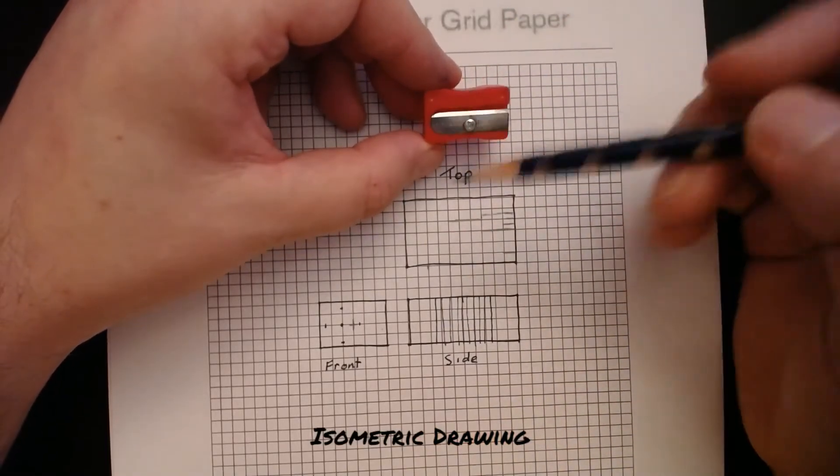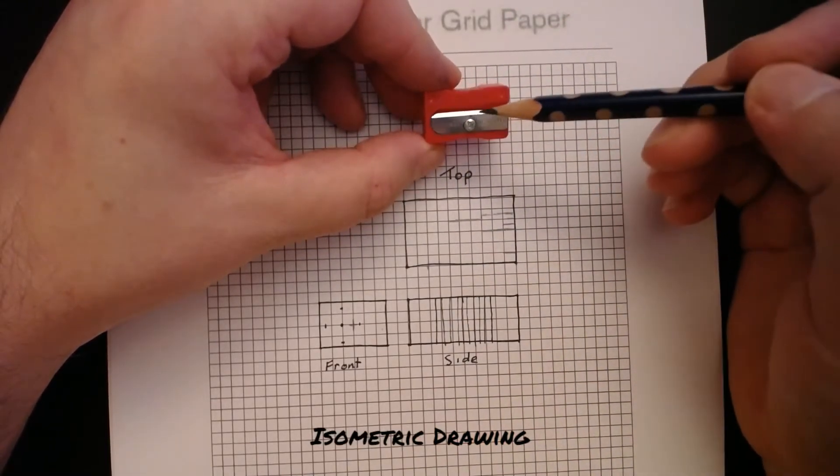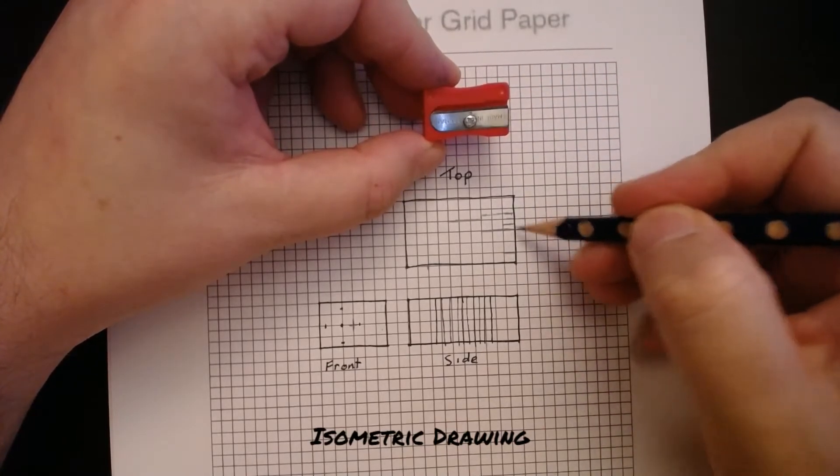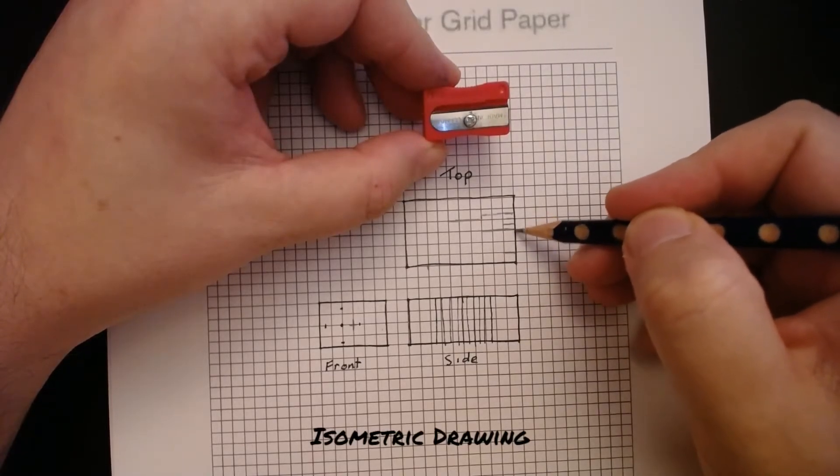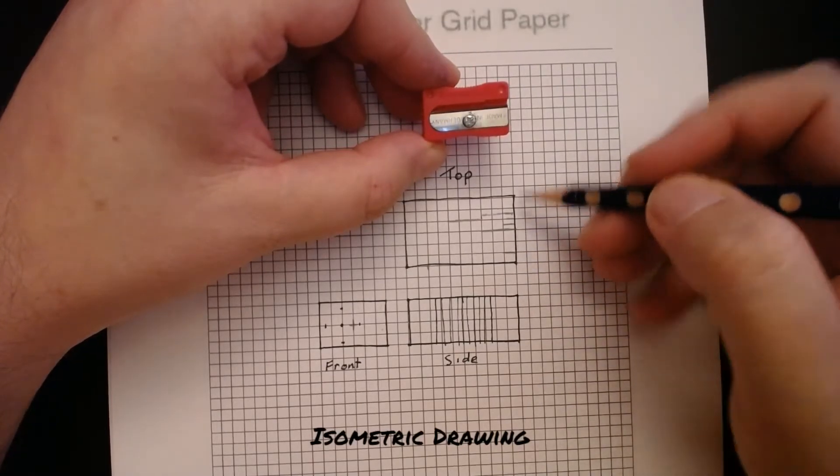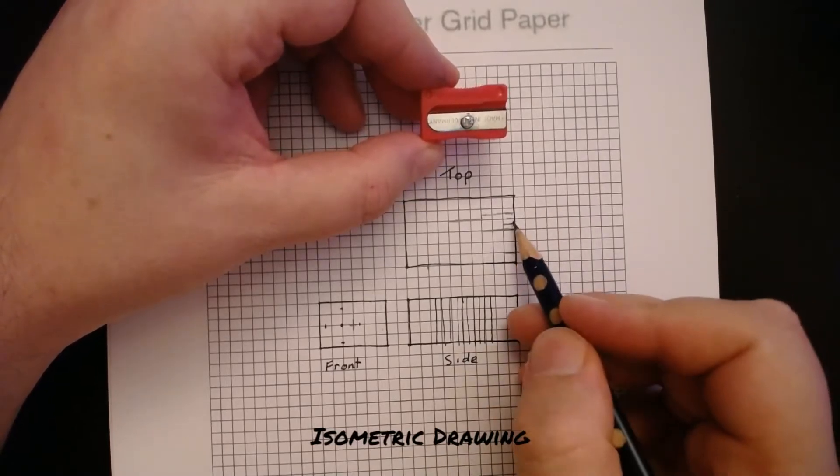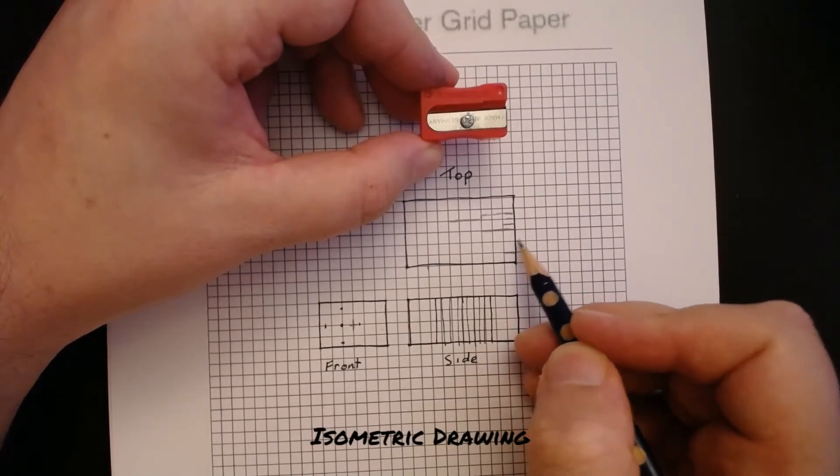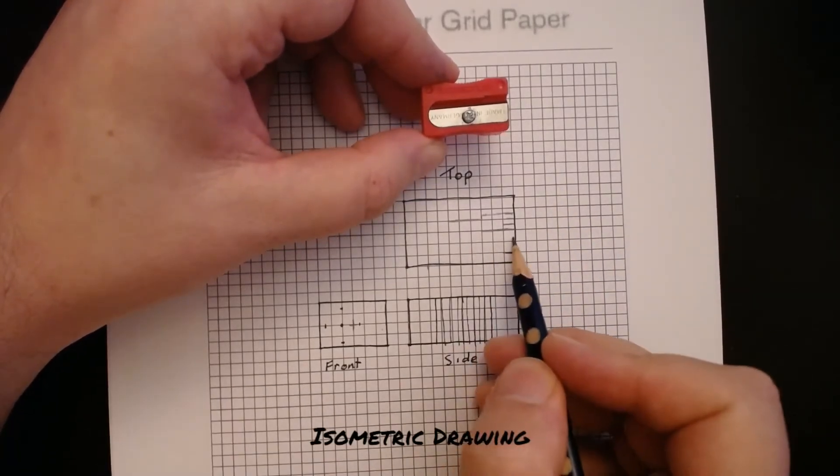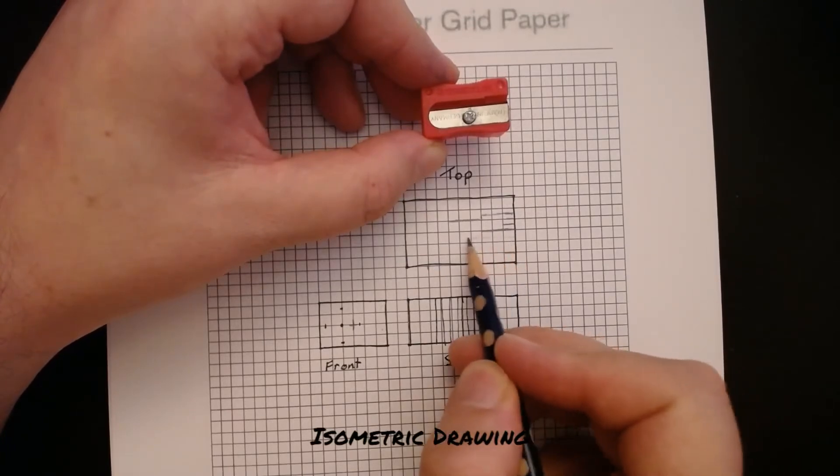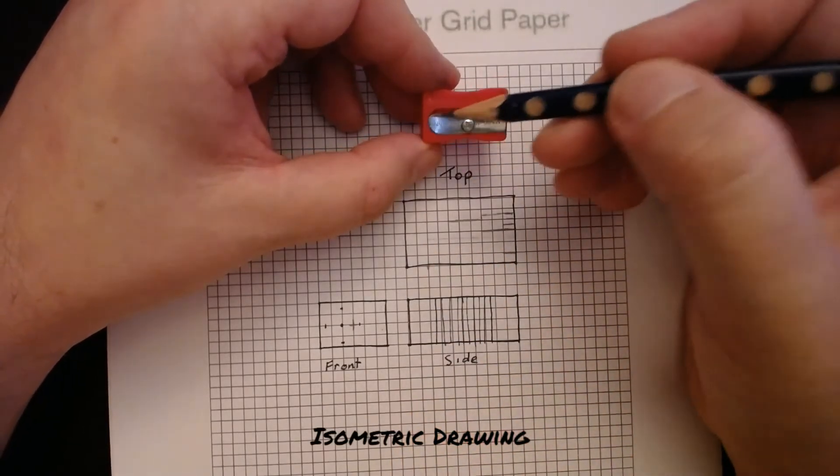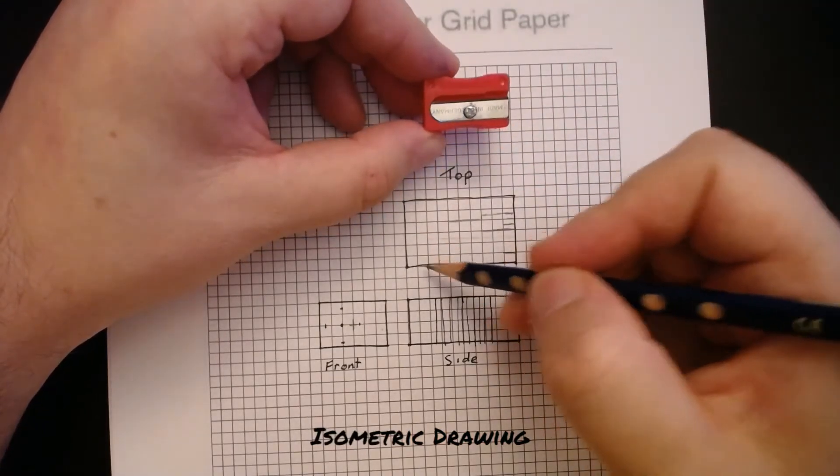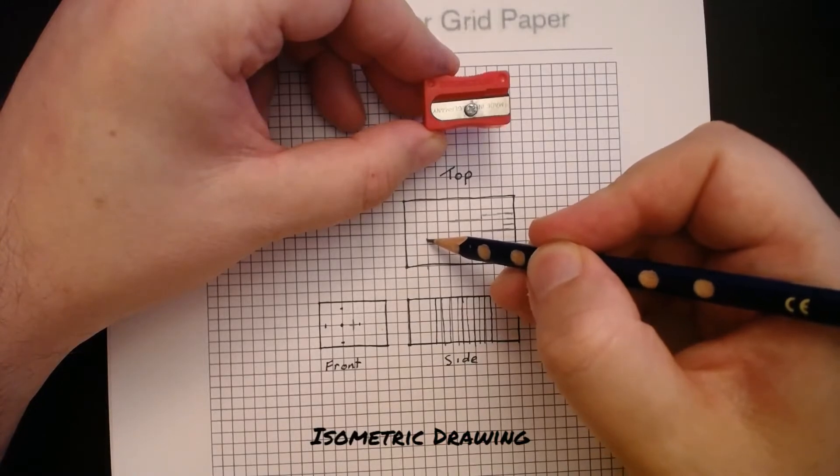The next bit of information we've got is this curve here. Well, this curve from here to here, we've got a gap going from here to here. So we've got about two and a half boxes across. So we know the center line will be halfway from those. So we can come one box in, one box in, and then we've got about a quarter left. So we know the center line is going to be along here somewhere. And it looks to me that it's about two boxes in from the end. So if we come two boxes in, the center of that curve is going to be there.